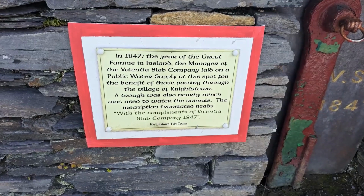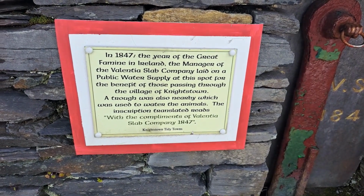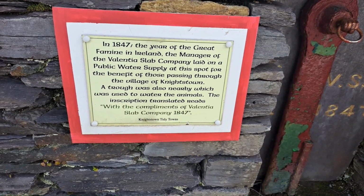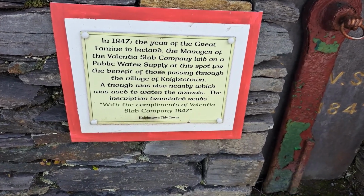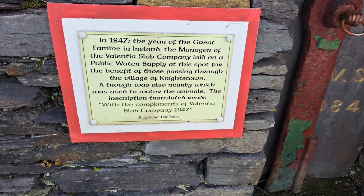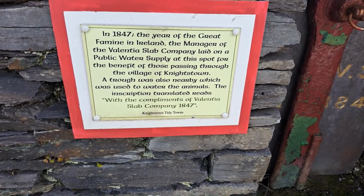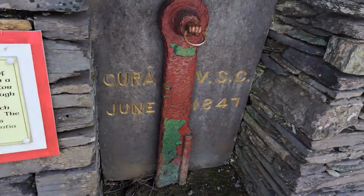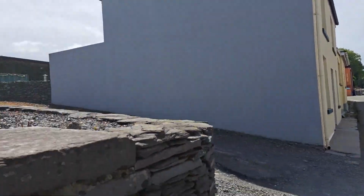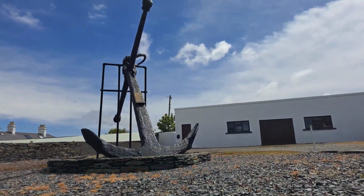In 1847, in the year of the Great Famine in Ireland, the manager of Valencia's slate company laid on the public water supply at this spot for the benefit of those passing through the village of Knightstown. A trough was also nearby which was used to water the animals. The inscription translated reads, "With compliments of Valencia Slate Company, 1847." And up the hill there are actually some pumps over there. And then there's also this big anchor.